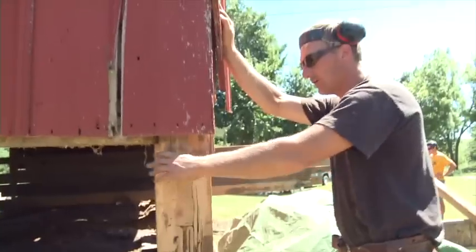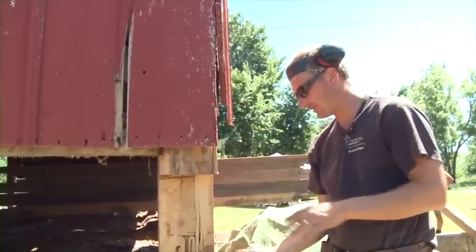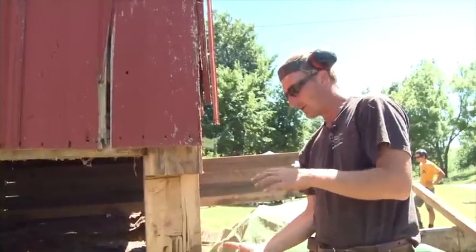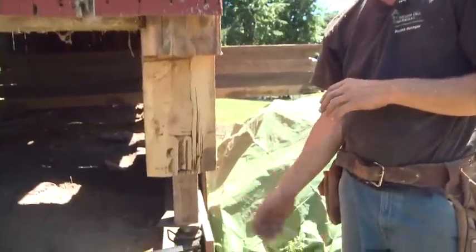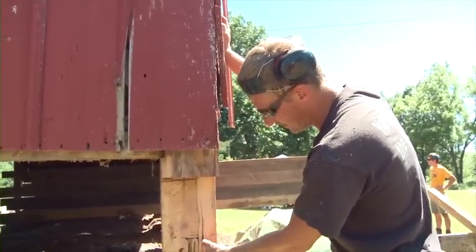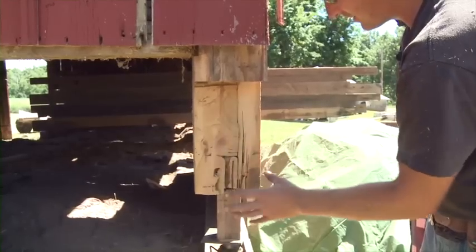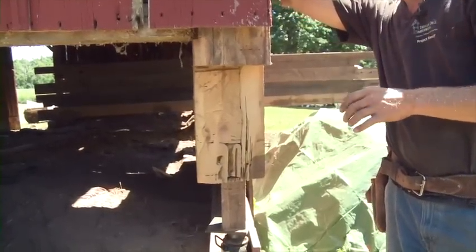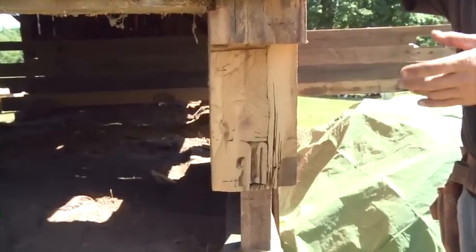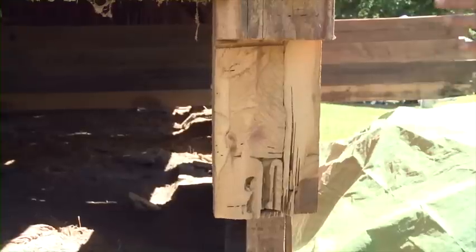We really wanted to stay below this skirt line here, so we were limited with our space. The scarf is actually a little undersized — I would have liked to have seen the blade two feet instead of a foot and a half. We're going to have to deal with this four inches of damage, but it's only about an inch deep. We'll put a structural epoxy in versus a non-structural epoxy or wood epoxy, which would just fill the void.